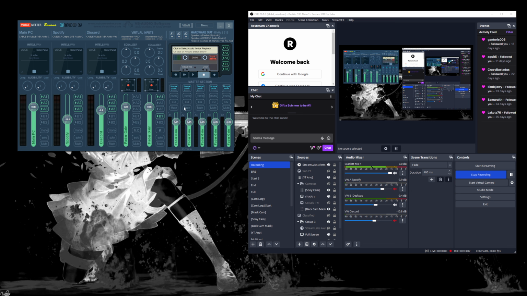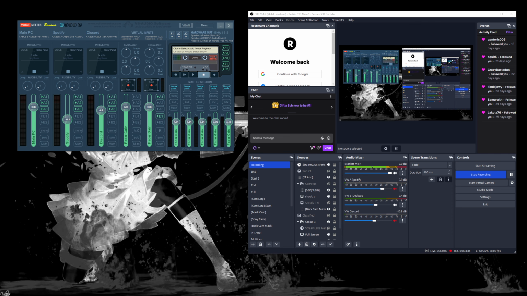When I'm streaming, obviously it's just going to be headphones, and I'll have the other one muted. So this is only going to control what I hear in my ear. I am not outputting this anywhere else other than to my headphones. And then what I do is I use these same assignments here, and I plug them into OBS separately. So now if I turn this up and down, Spotify, that changes the volume for my stream, but it does not change the volume in my ear.